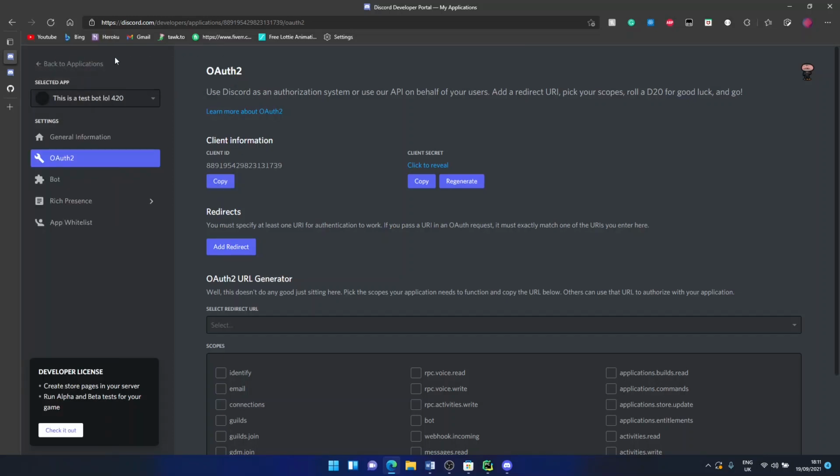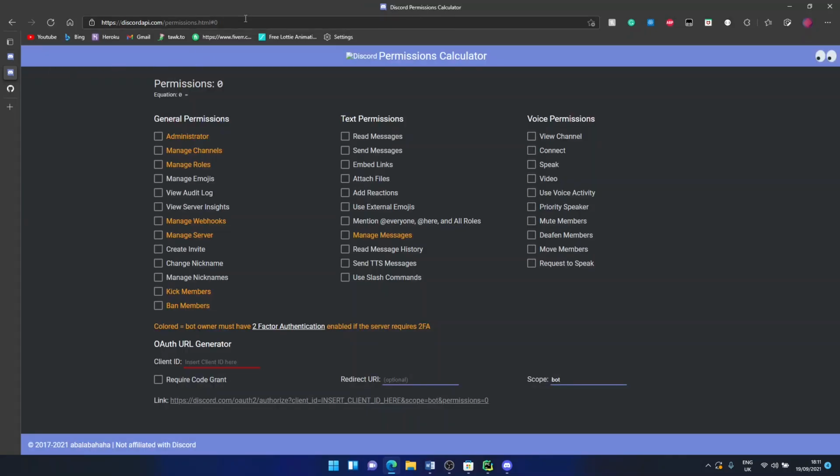So you're going to want to go to this website right here, link in the description, and paste in your client ID where it says client ID, and click on administrator at the top, and this basically determines which permissions the bot has. So now just click on this link, or you can copy it and send it to your friends.